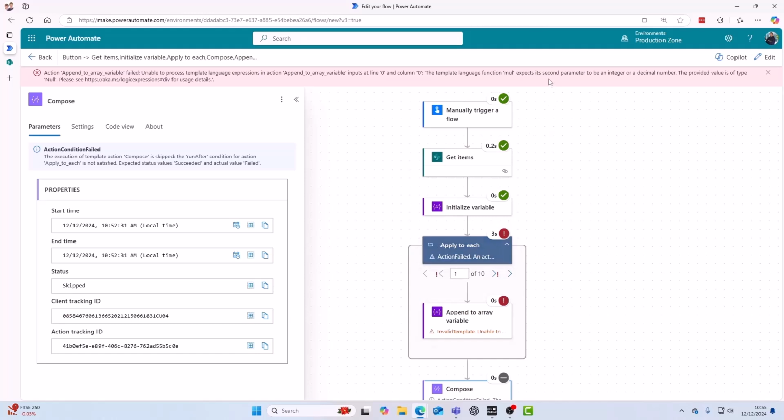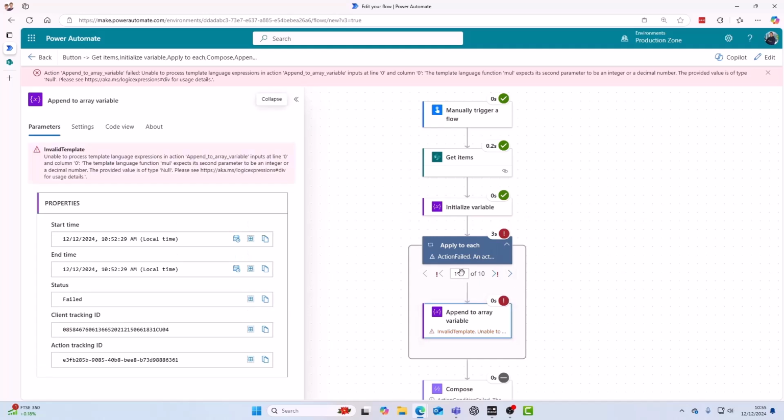And then what we'll also see are other phrases. Now, when we talk about inputs or parameters, again, know that what that really means is things you've given to the expression, pieces of data you've passed in to have the expression perform an action. Look out for those kind of clue phrases in your actions as you go through, and you'll start to narrow down where problems happen a little bit faster than if you've just kind of gone, oh, okay, right, I'm going to click around and wonder where this problem is.